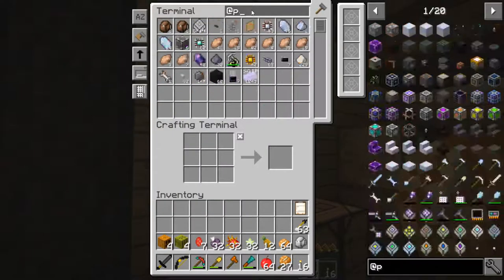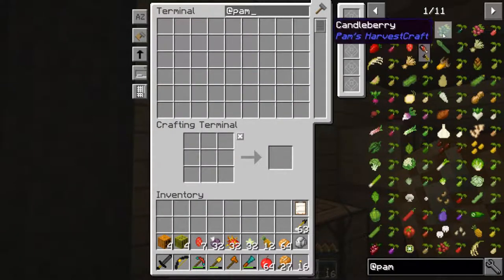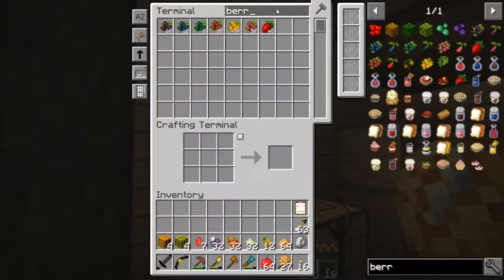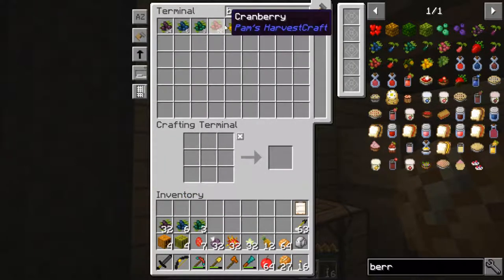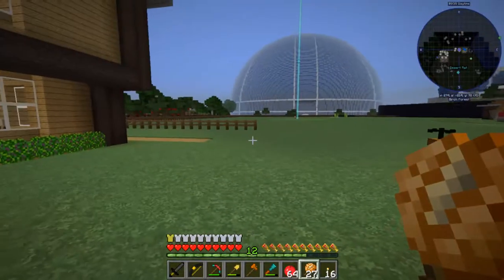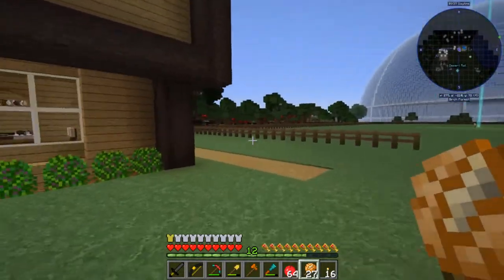Let's see what else we have at Pam's. Let's see. Maybe some blackberries. Blackberries, some blueberries, candleberries, cranberries, gooseberry, raspberry, strawberry. Let's go ahead and set some of these up in the fruit stand and see how this looks.